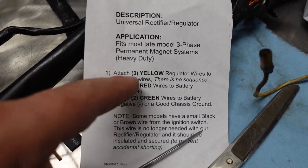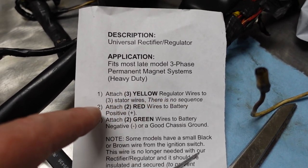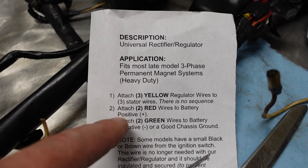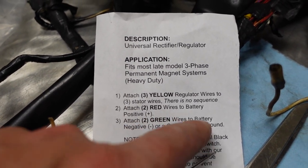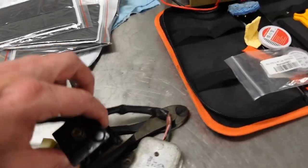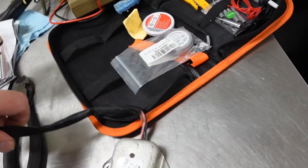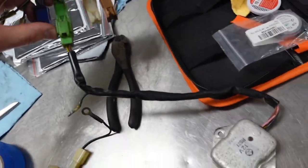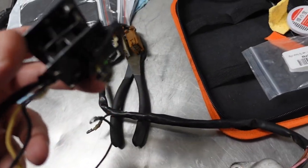Attach the three yellow regulator wires to the three stator wires. There is no sequence. Attach two red wires to battery positive. Attach two green wires to negative or battery negative or good chassis ground. So the two units being replaced are this one here, which is the regulator, and this is the rectifier.